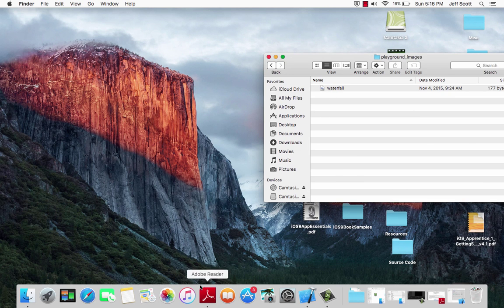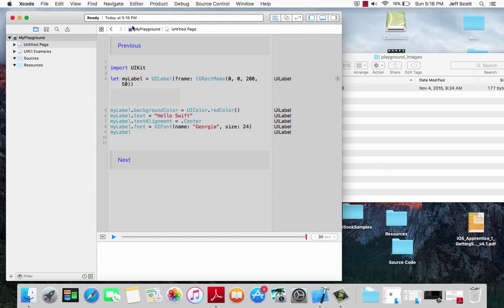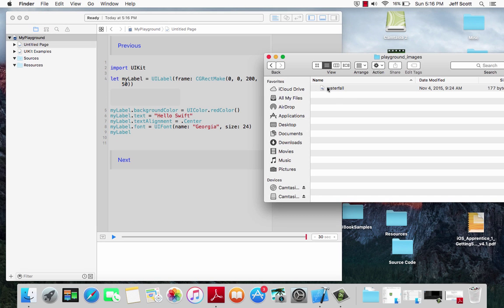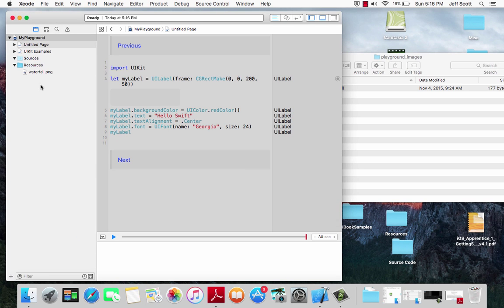There's the waterfall.png. All right. And we were supposed to open the Finder window, navigate to the playground image, drag and drop it onto the resources folder beneath the UIKit page. All right, so I'm going to grab that. Okay, I think that looks right. And actually, it was meant to go into that resources.